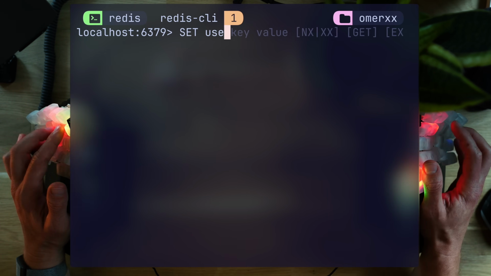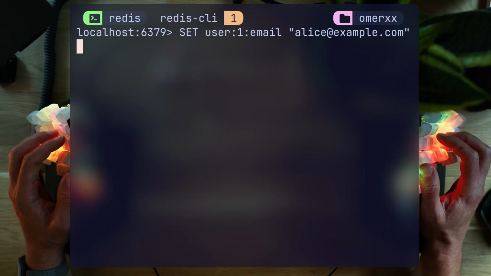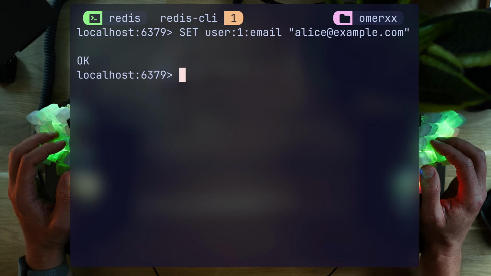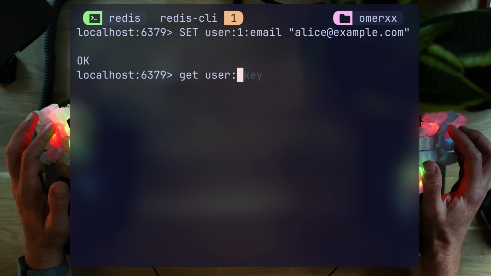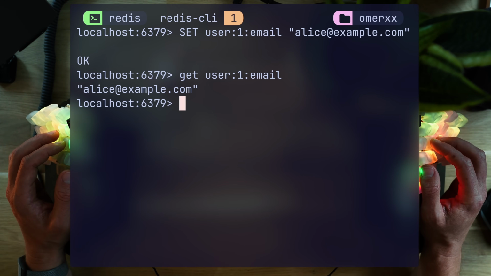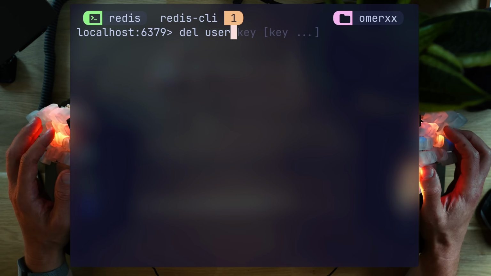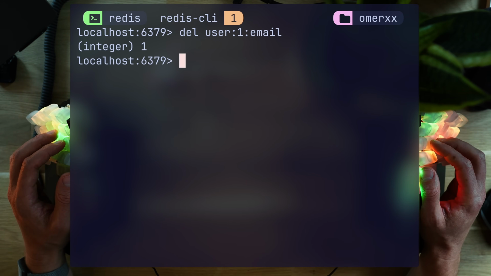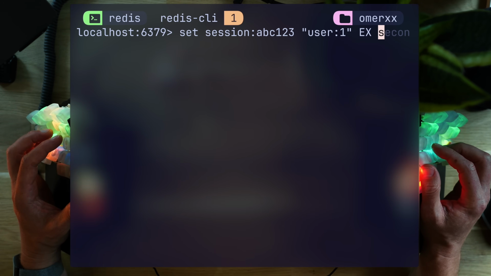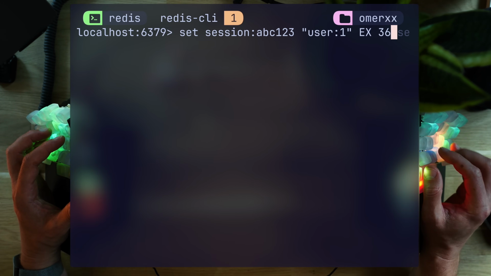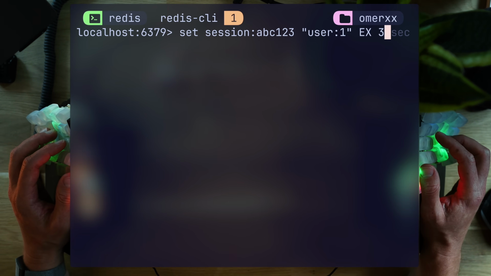Use set with a key followed by a value to store anything, and a common pattern which already suggests a data structure that can be used beyond just a key value cache is this pattern using colons. user:id:email and a value stores successfully. Using del, we can delete an entry, and a common Redis pattern is setting keys with expiration if it is, in fact, used only to store short-lived information. This is done with EX and a TTL in seconds.